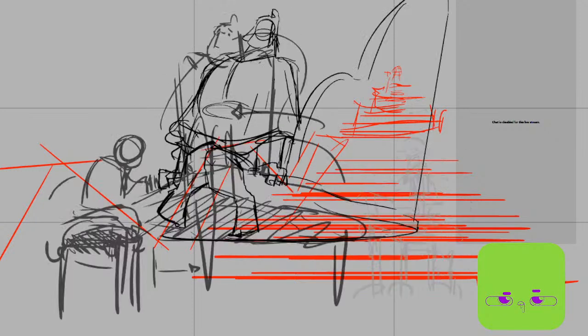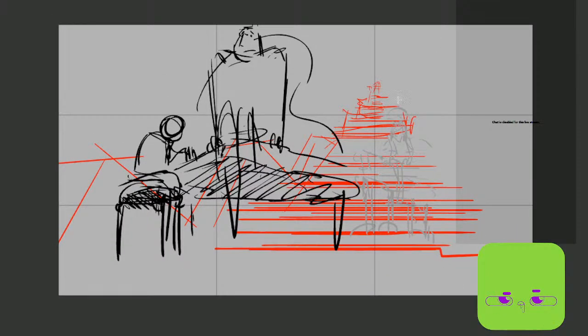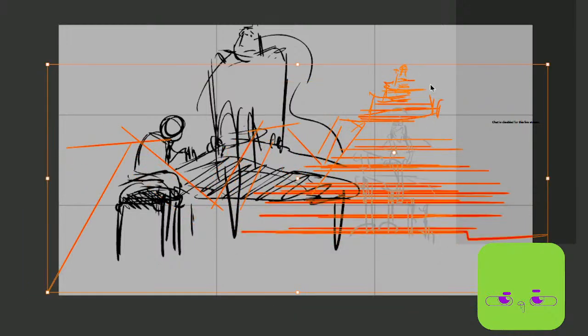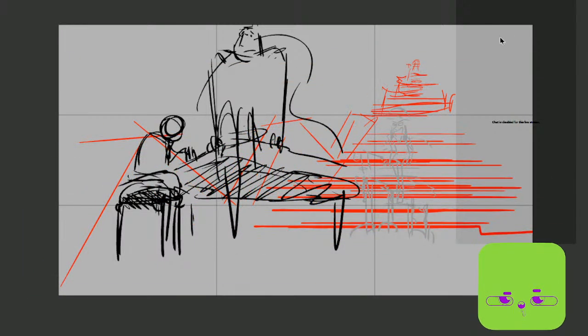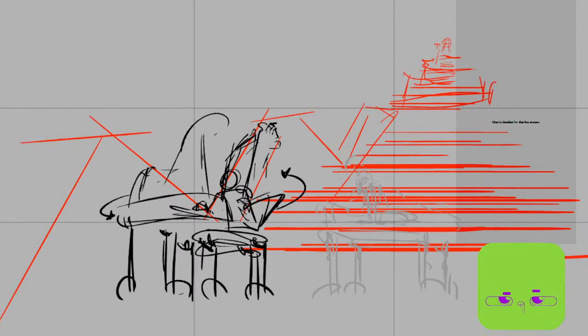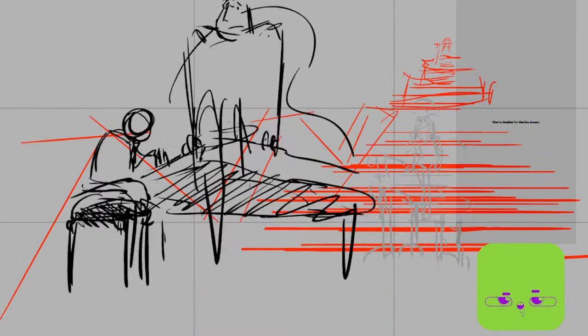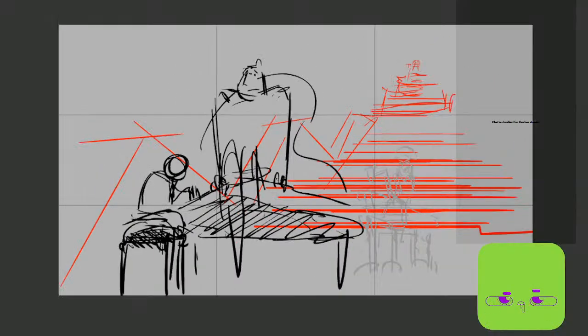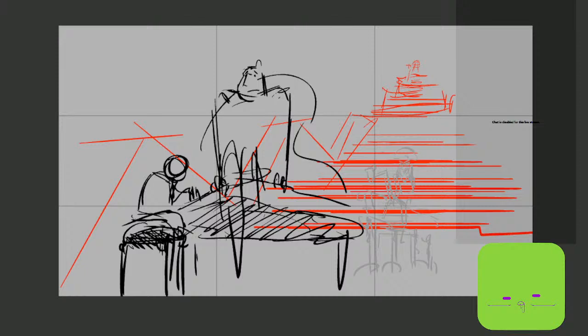This will be fine. I think maybe like that will look good. Yeah, I think that'll look good.